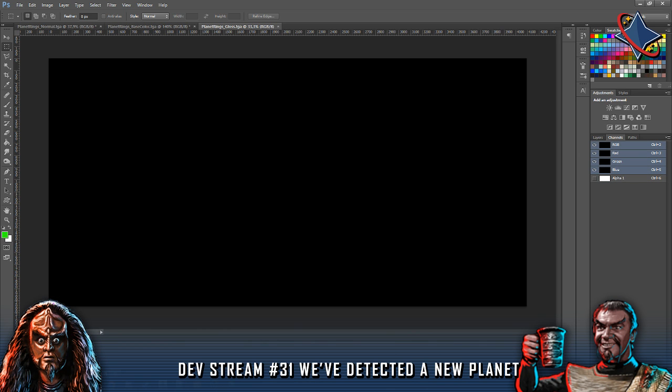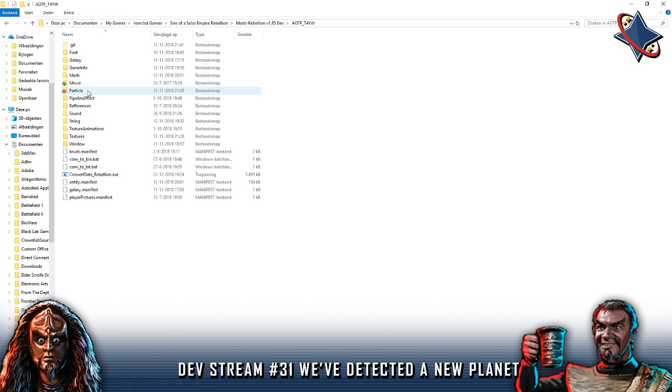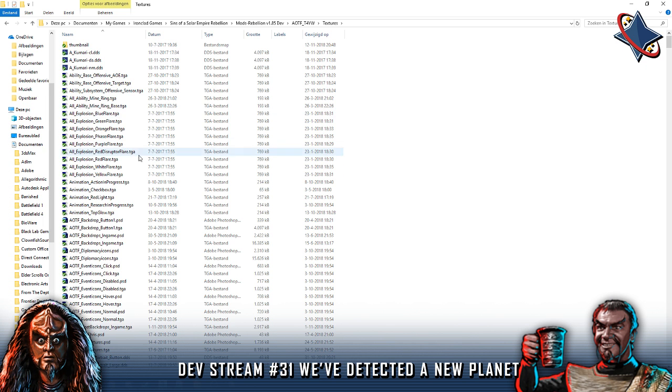I just got a black glossiness. Right, so I need to figure out what the textures of an asteroid are like again. So, textures.